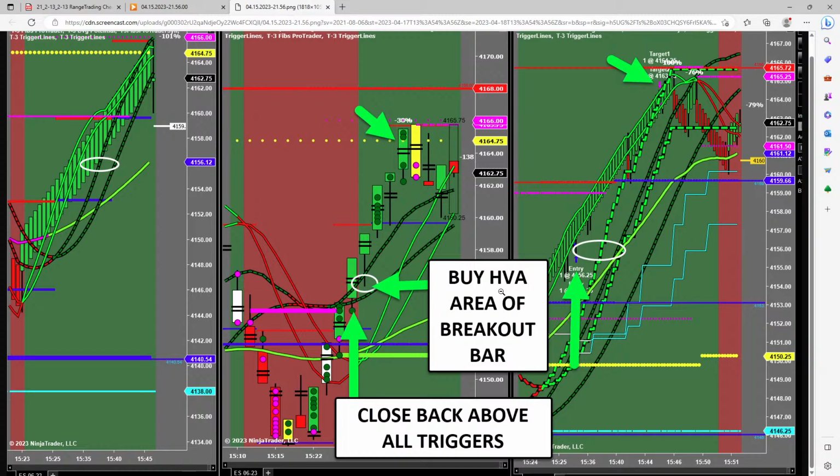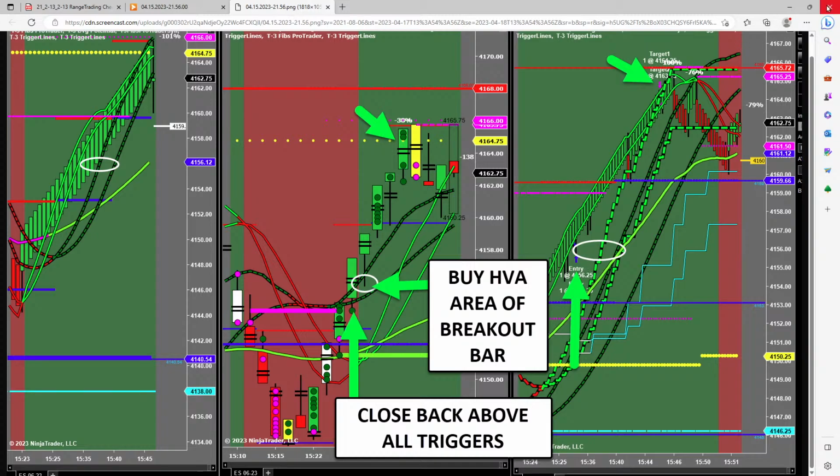But the short version is we're using the high volume areas of the breakout bars. So I have like 30 of these pictures, but after like 4 or 5 of them, they're all the same. Closing above all of the trigger lines going up after support holds. Crazy idea? Now, this chart sucks because you guys would be waiting for a pullback to 53 that's never going to happen. Or it might happen, but anyway, it's a breakout type trade with momentum.